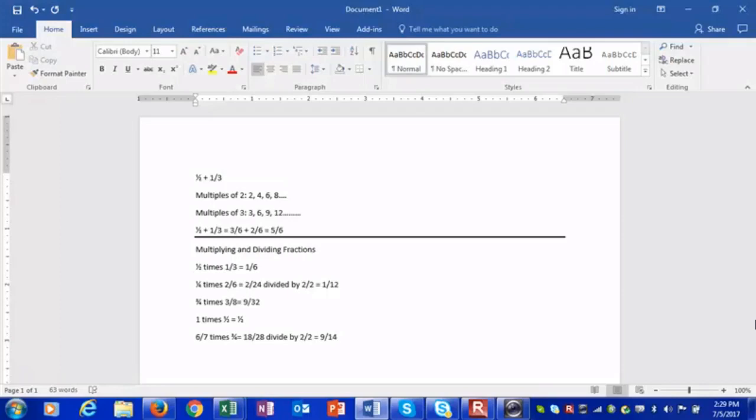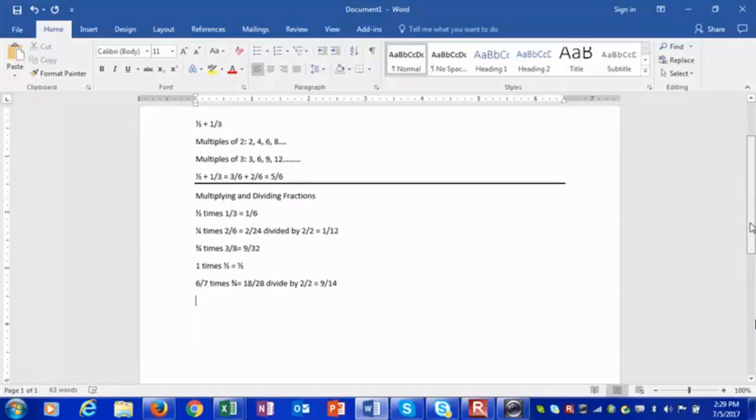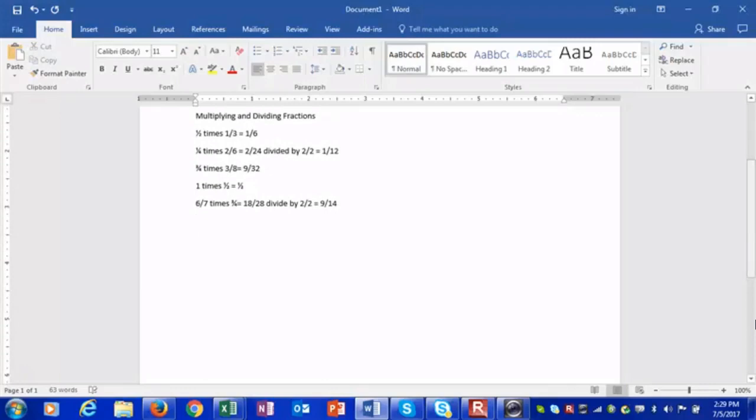Okay, so that's multiplication. Now, let's do a similar thing, except now we're dividing. So, let's go back to the initial equation. 1/2, instead of times 1/3, let's say divided by 1/3. In this instance, we're going to flip the second fraction so that the numerator becomes the denominator and the denominator becomes the numerator.